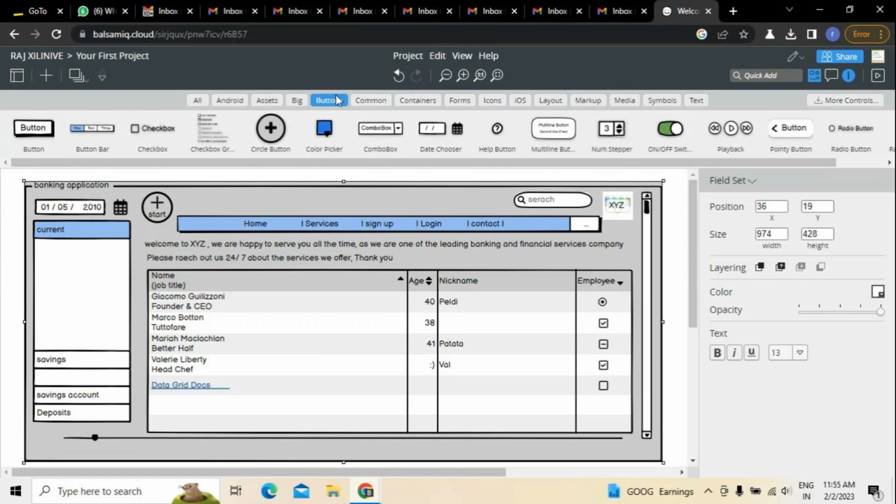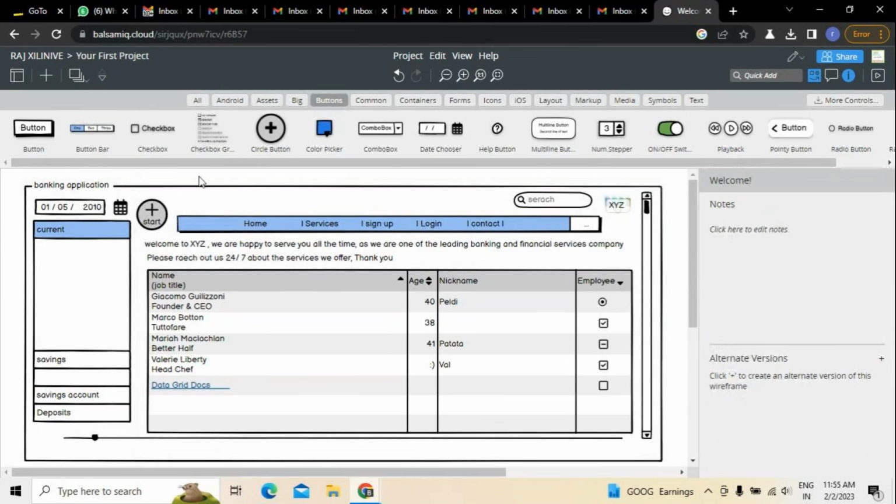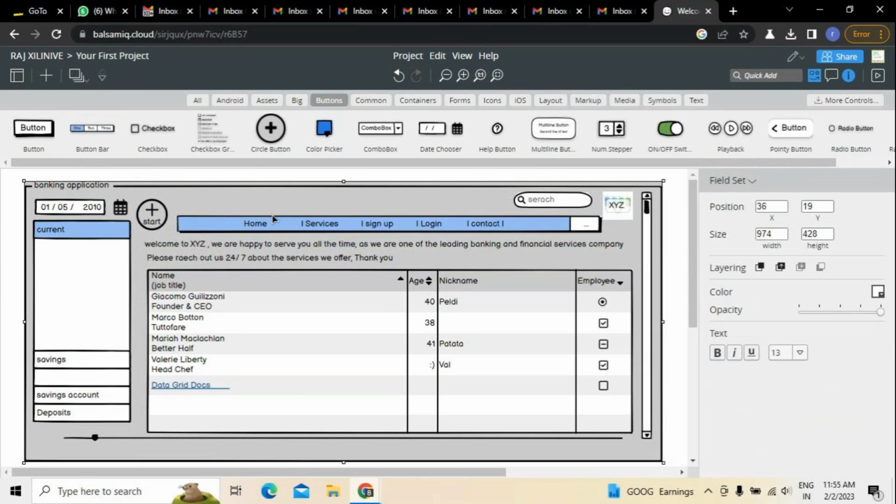Along with this, here are some of the buttons which are available, as I told you. These are the common buttons. Please remember, when we are working on Balsamiq, these buttons are available from time to time, whatever application we are developing. Depending on the type of application, these buttons will be used. This is a continuous process which we normally follow to make the application better and more convenient all the time.